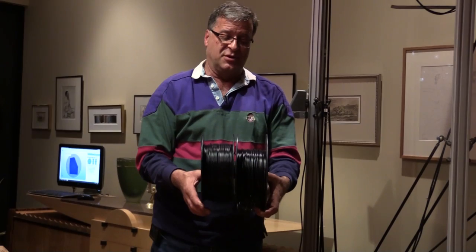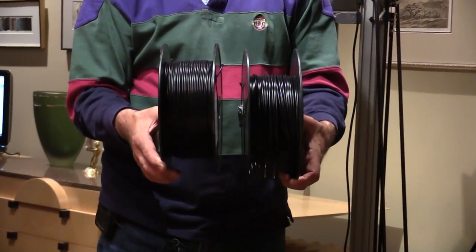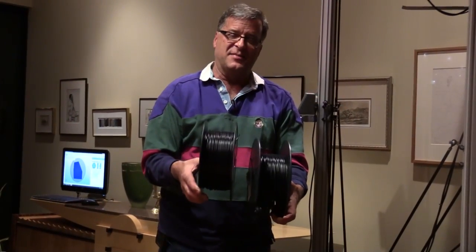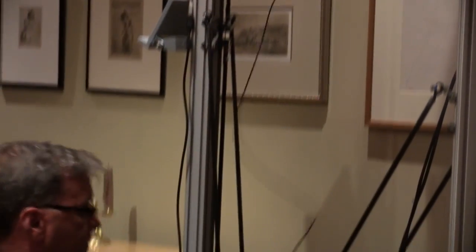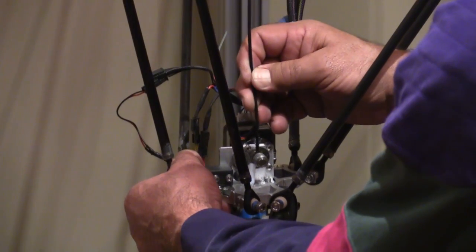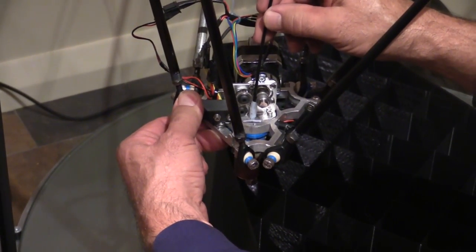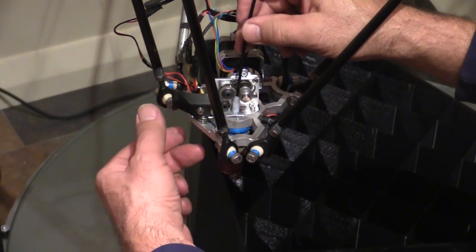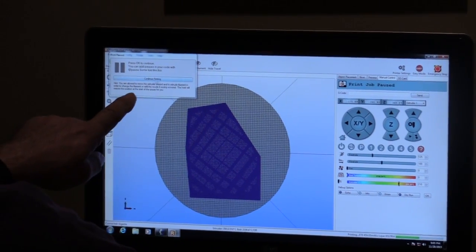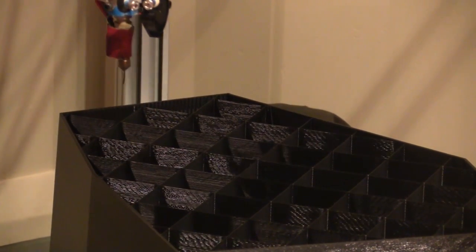If you look here in my left hand, this is the one I pulled off. In my right hand, that's the one I'm going to put on. This one in my right hand will last all night long and into the morning sometime. Let me put this back up there and plug it back in. All I have to do is pull that wheel back out, feed it back in the Bowden tube. I'll take the tension off that wheel and you'll see — there it is, oozing out the bottom. I can just clean that little bit off, and now it's ready to go back to work.